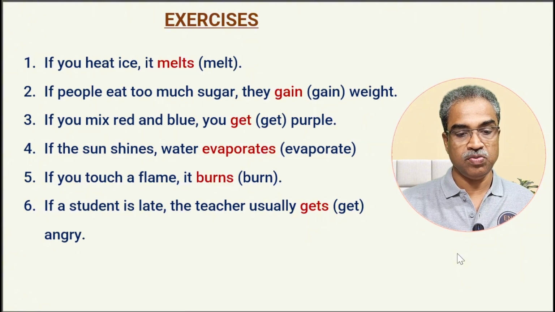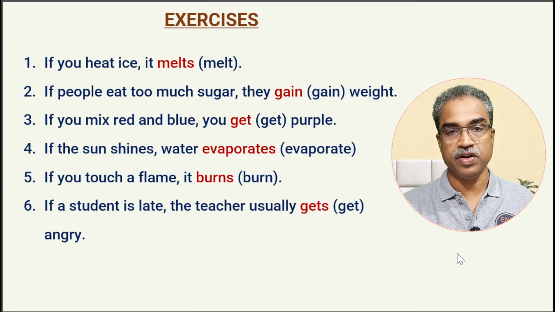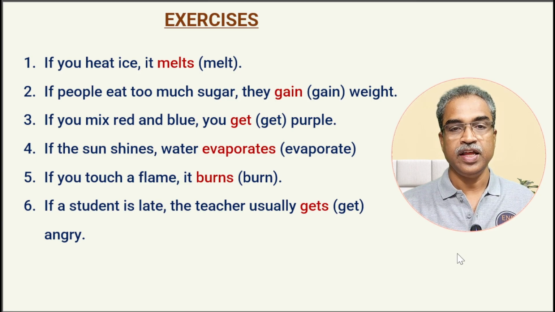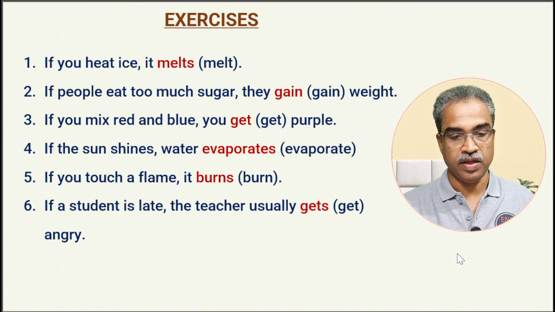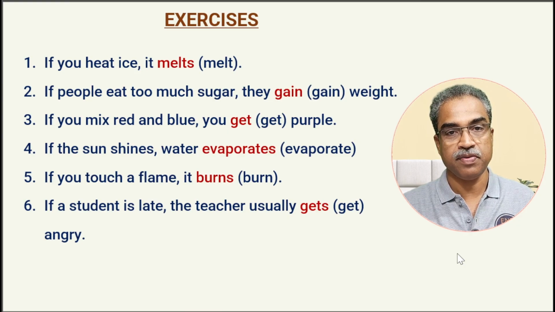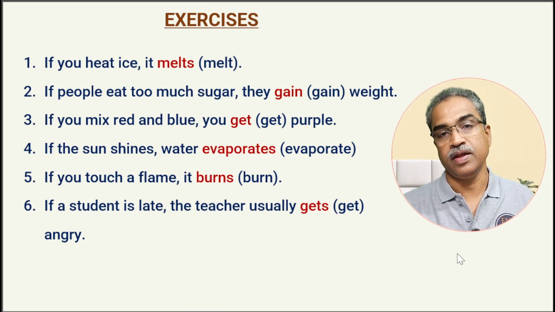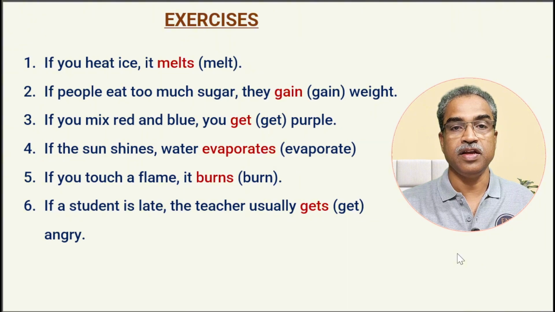Now if you go through this one, if you heat ice, it melts. All the if clauses are dependent or subordinate clauses. Because if you separate them as they are, they will not stand independently. They depend on the main clause for their full meaning. Simply, if I say, if you heat ice, then you would say, Sir, tell me what happens next. You would be expecting me to speak something. But when I say it melts, it gives full meaning. So it melts is the main clause.